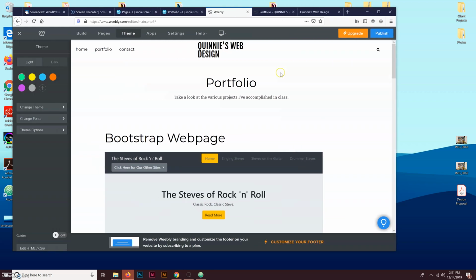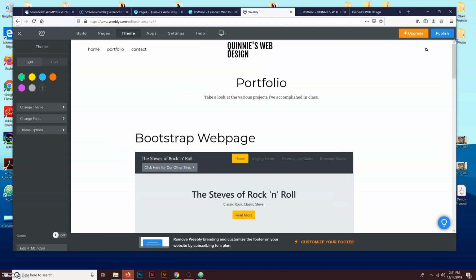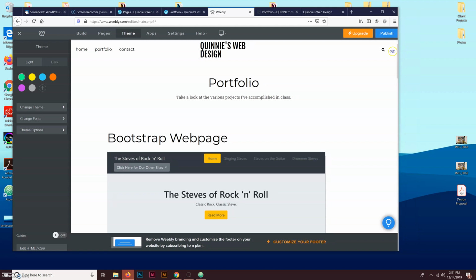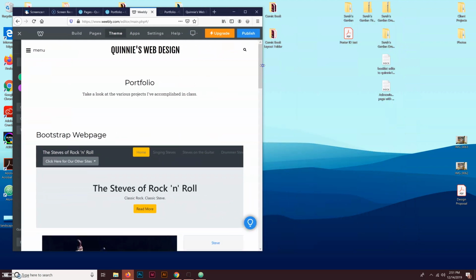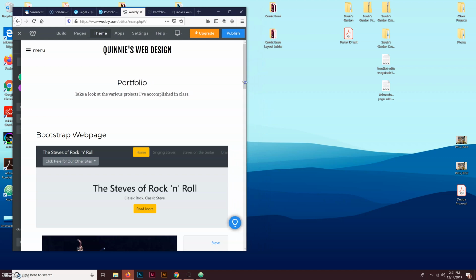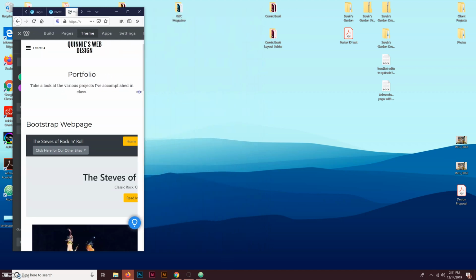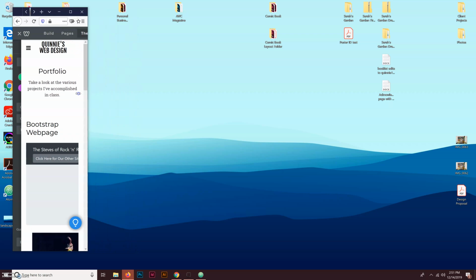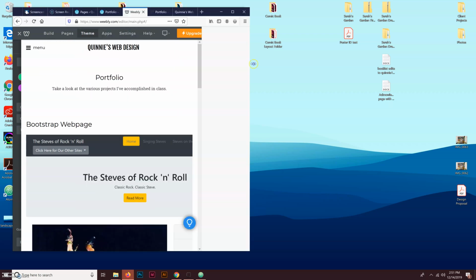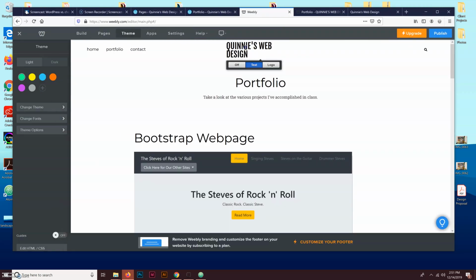One disadvantage was the title here. I think it might be a media query issue. It's not supposed to be right aligned like that. It's just supposed to be Quinny's web design on one line. And it doesn't snap to that until I make it considerably smaller, like maybe a small desktop or tablet size. And then once it gets to phone, it's on 2, but it's centered. I really don't understand. I think that's an error.